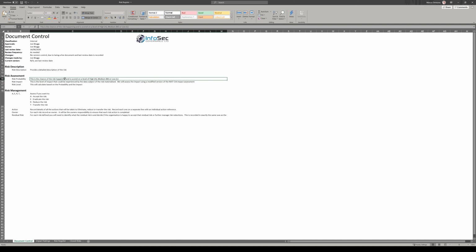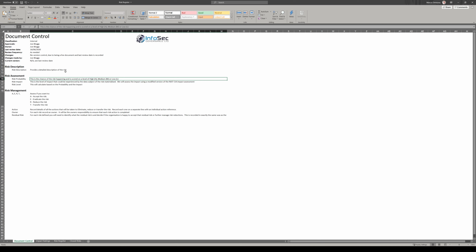So risk probability, this is what is the probability of the risk that you've identified ever happening. Good part of the risk assessment or the risks spreadsheet is look at all risks, no matter how small, how slim they're going to be, identify what they're going to be and fill it in. It might be a 1 in a million chance happening, but at least if you identify it, you've got it there and you know what's going to happen.